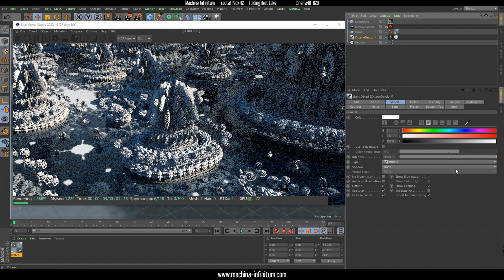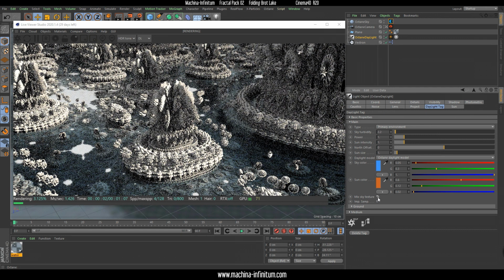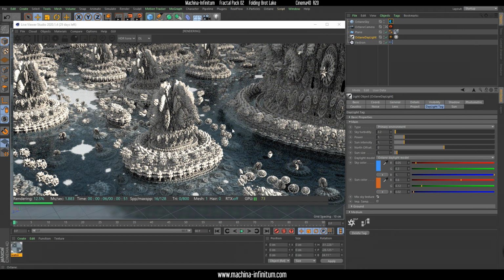And another thing we can do is set mixed sky texture. So the daylight and the HDRI will mix together and you get some more colors and variation. Alright, I like this.